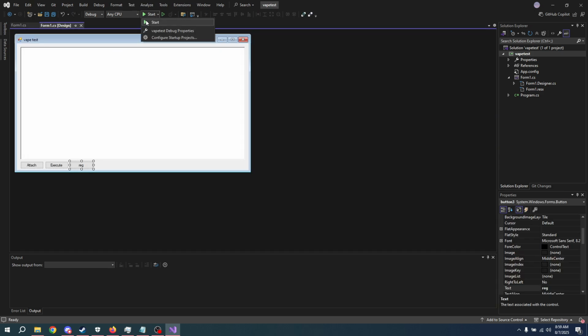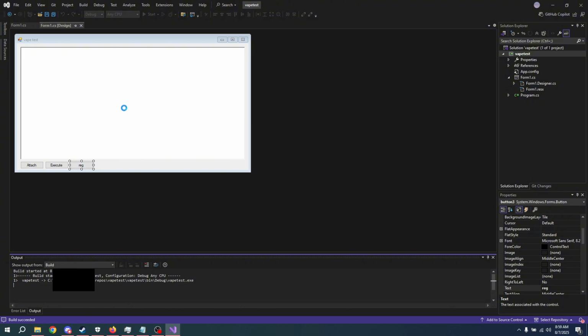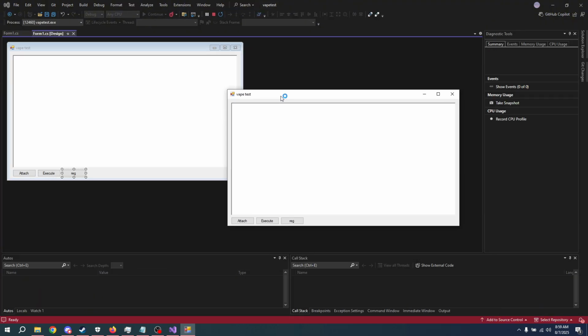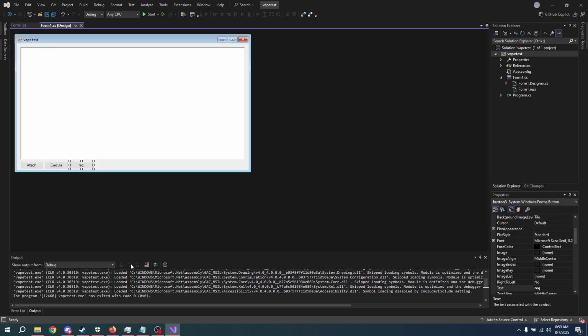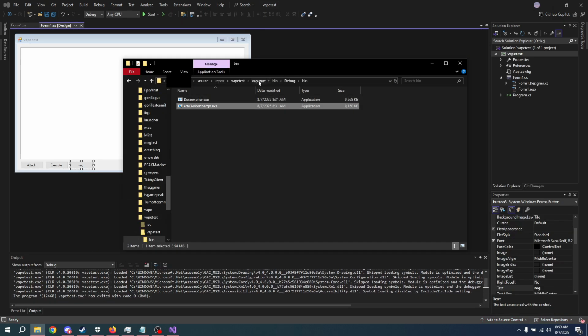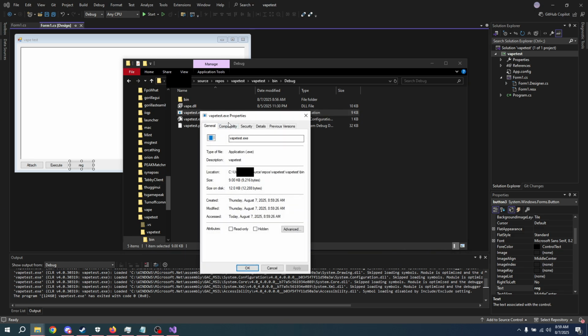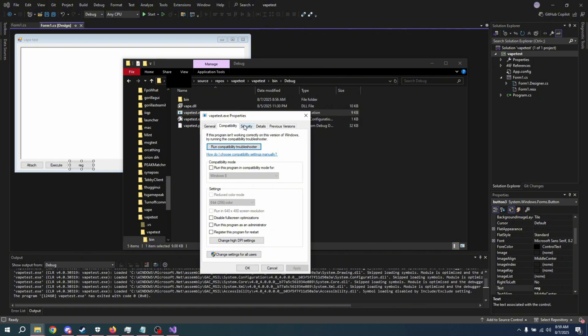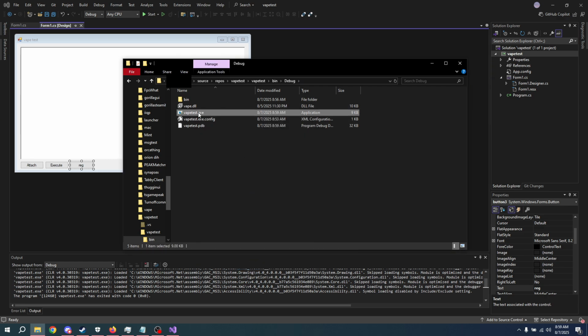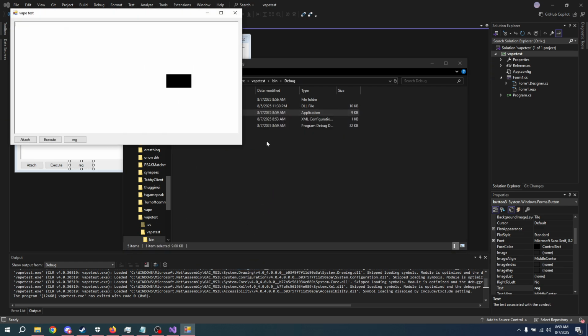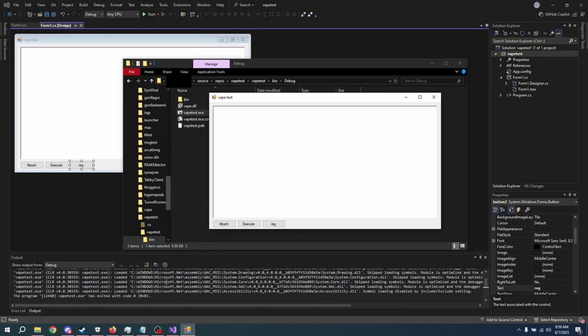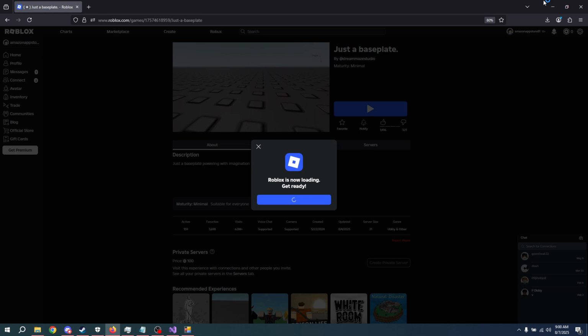And then we can go ahead and press start on this, and then you should have this open. But also, you're probably gonna have to open it with administrator permissions. So you can right click the exe and run as administrator, or you can go down to properties, I think, and then compatibility, and run this program as an administrator, apply, okay. And now every time you open it, it'll force it to open as an admin. Then just press allow, because if you don't, it might not inject.